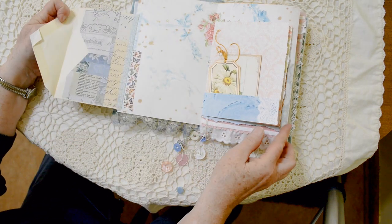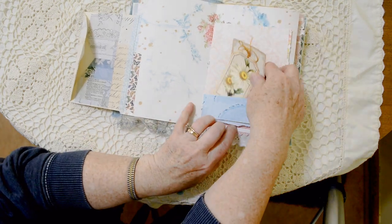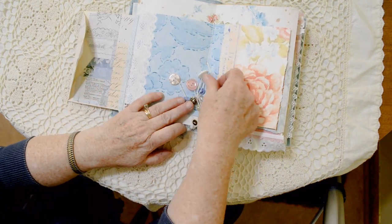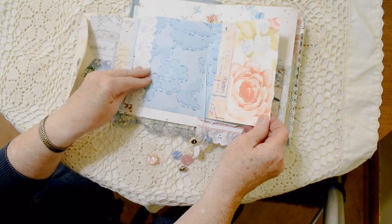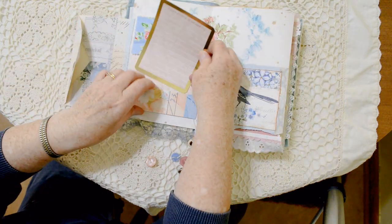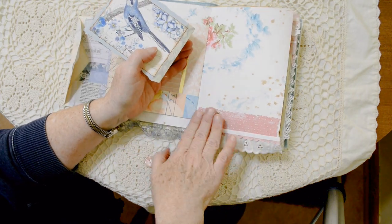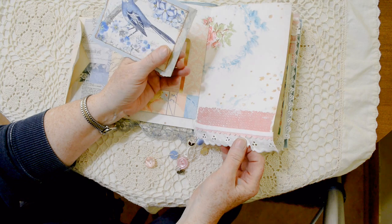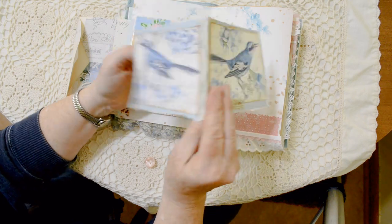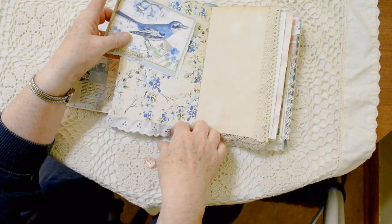Here I've used washi tape to attach an envelope — something you can tuck in there. Over here I've folded this up to make a pocket. At the center of the signature, there are those pretty buttons — love, love, love my buttons. Another pocket, a journaling card, a flip-up piece of fabric. Here I've got embossed cardstock with some white paint brushed over it, some lace added, and a pretty spot that can be used for journaling. There's a bird on each side, a little scrap of tatting that can just flop right over there.